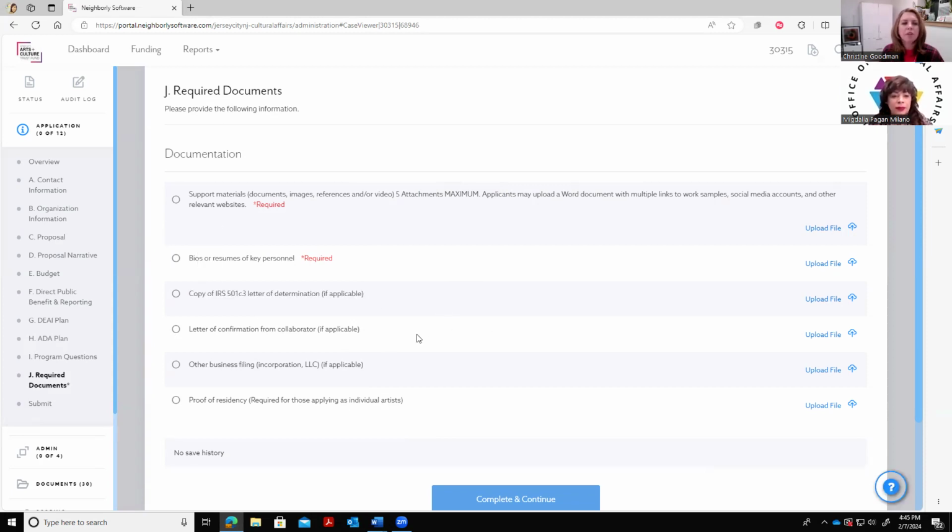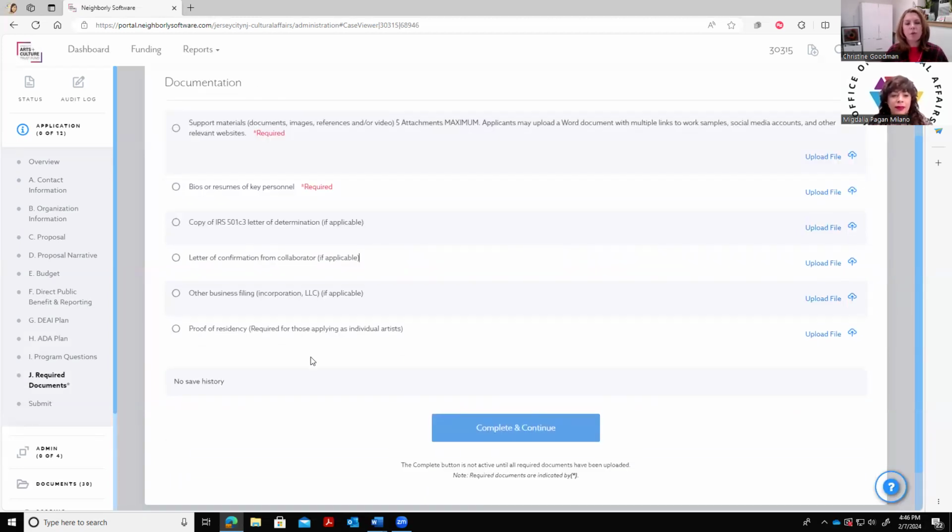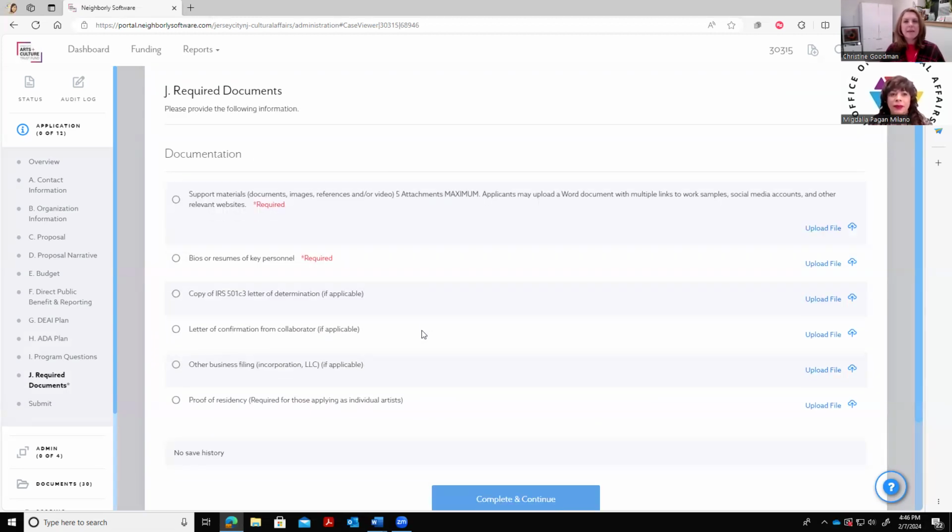And then below the letter of confirmation of collaborator, which is self-explanatory, if you have a collaborator, you would upload the letter there. If you're an LLC, this is where you upload that paperwork. Or if you're applying as an individual, this is where you submit your proof of residency, like your license.